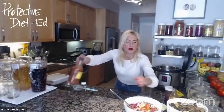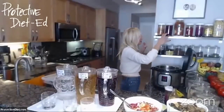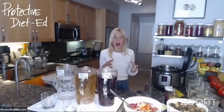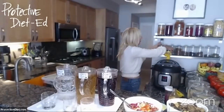So you could show them the picture of the beverages, and then I'm going to show them how to make them. So those are the beverages. We have flower chai, which is a blend of hibiscus and butterfly pea flowers. And I buy all of my beverages. I buy all of my teas loose, because then I can save money and improve food quality by buying them in organic form. They come in pound bags, and then I put them in little canisters here so that they're handy for me to brew up every day.